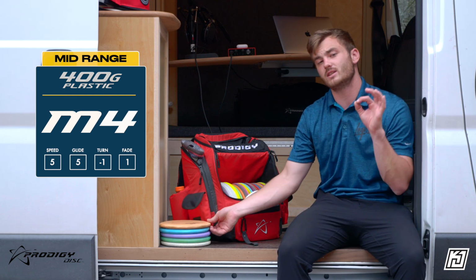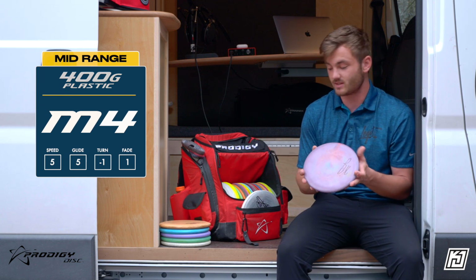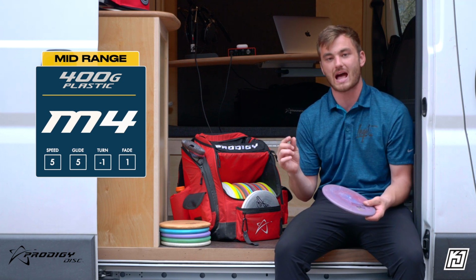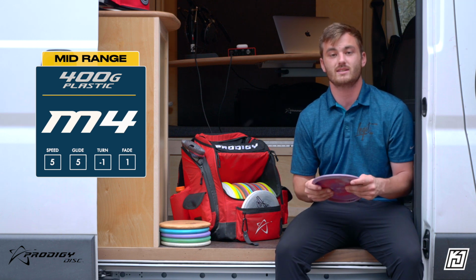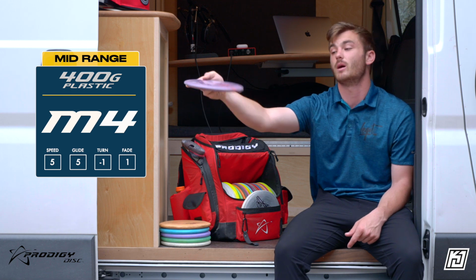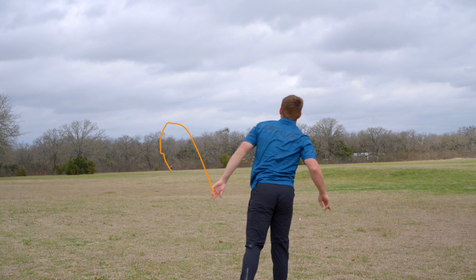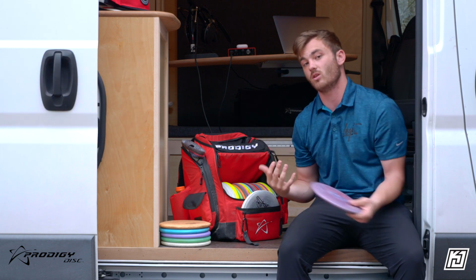Next in stability, just a tick more stable, is another M4. This is a very similar run, very similar shape as well. It's got a flat top, but it also has a little bit of glide. You can tell it's not just bored flat. So this is just a little bit more stable than that last M4. If I throw this on my angle on hyzer, I can get it to flip up straight, but not much further past straight. So it's a great disc for me to just zip up on a hyzer angle in the woods. Or if I need, I can hit it on a flat angle and drift it all the way to the right for long shots as well.